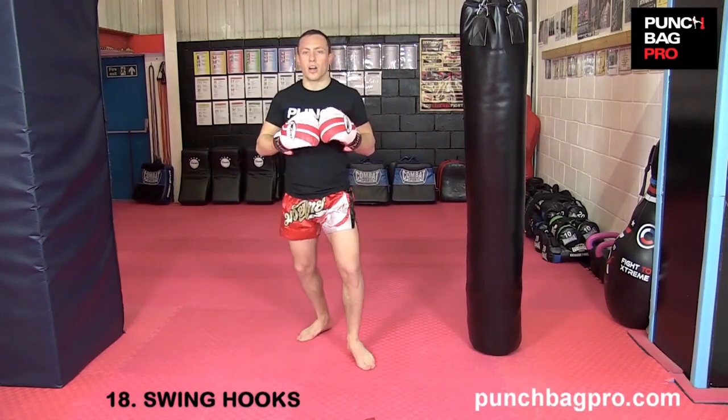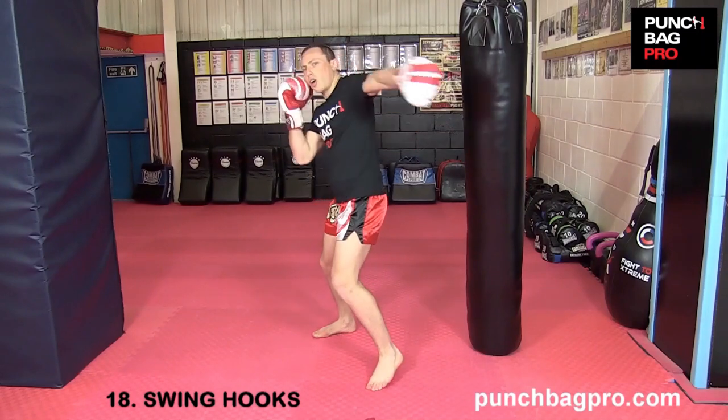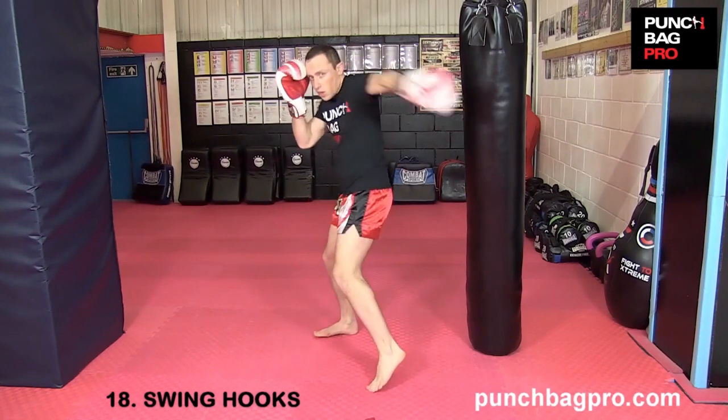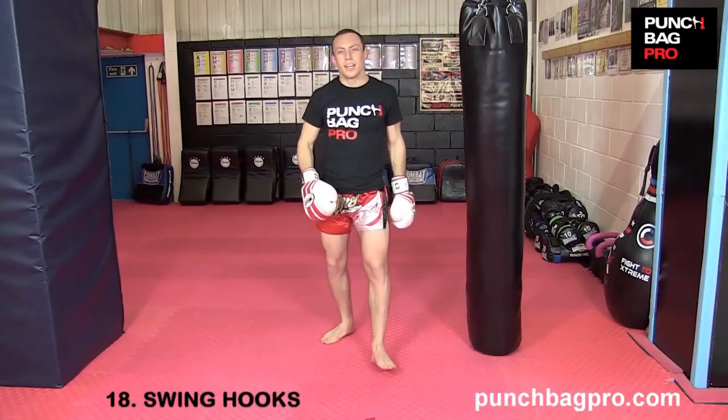And that's your swing hook. Turn your arms straight and long, hit with the top part of your knuckles or the inside part of your forearm. And then the other way, okay? Rather than a tight, normal hook.